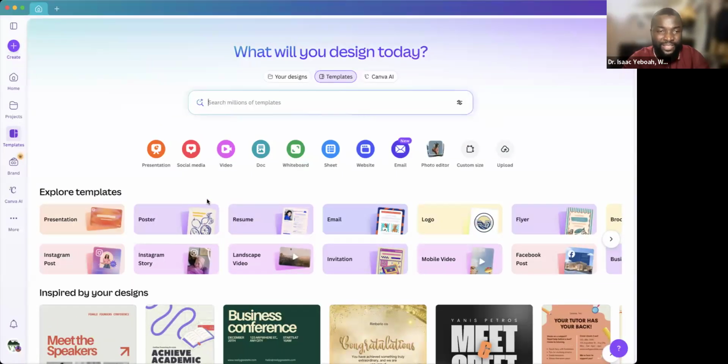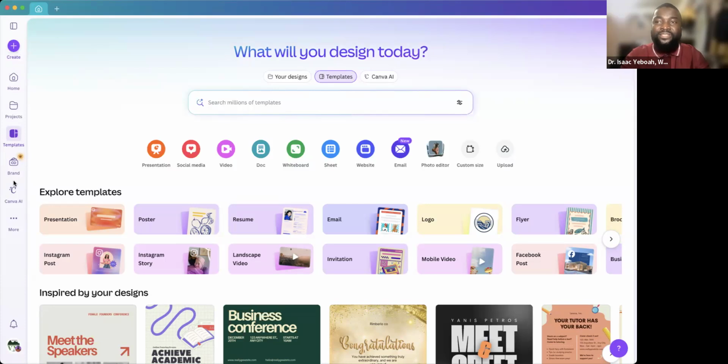So this is your home page. Like I stated earlier, this is your home page. And on the left panel, you have some icons. You have the home, the projects, the templates, the brand, and the Canva AI. Now, AI is in vogue. Canva has an AI incorporated in it.